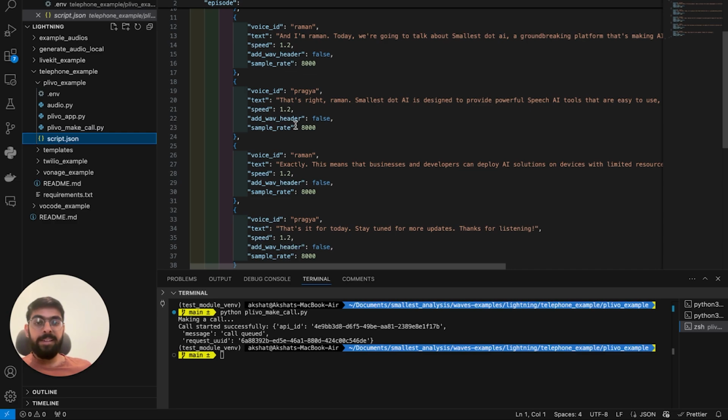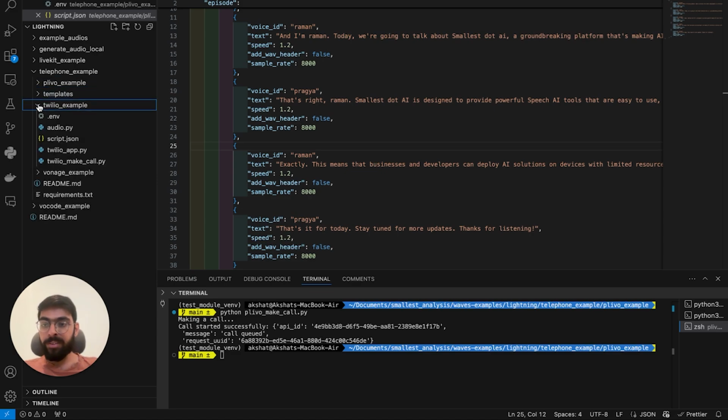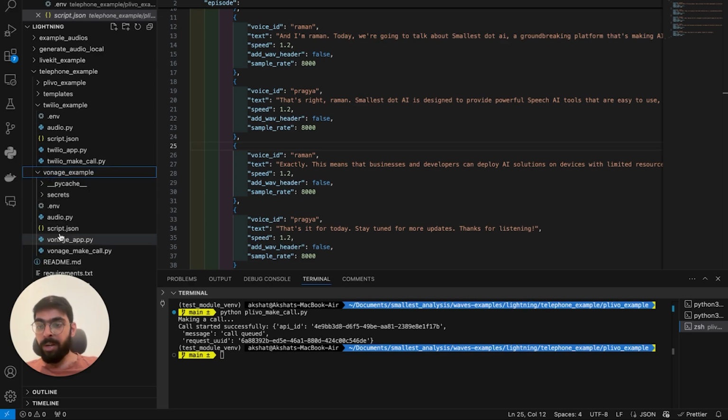So basically, this is what we achieved. Similarly, for Twilio and Vonage, things look pretty similar. We have to follow almost exactly the same thing for Twilio. I have kept the scripts almost the same. You just have to change the env and put in the right things there. For Vonage, things look just a bit different, in that they use secrets instead of an API key or auth key, I guess. So you just have to put in your secrets, and there is a private key that you have to use. Apart from that, the process looks the same.